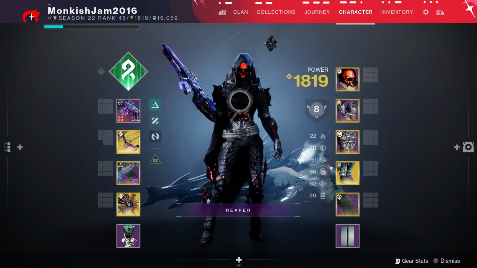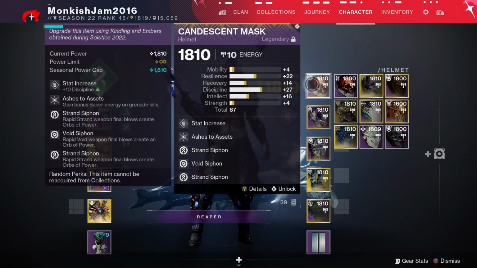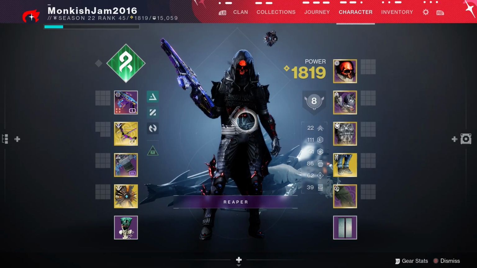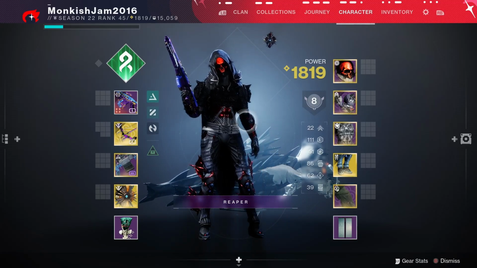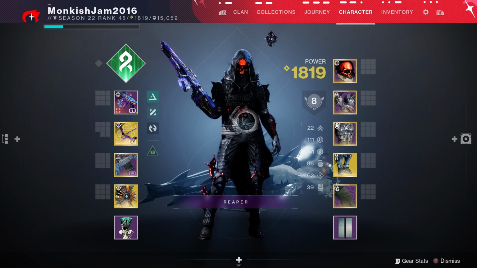So no matter what weapon we use, we're going to be generating orbs very, very easily without having to do too much. And then getting kills with our grenades is going to give us bonus super energy. Getting grenade final blows creates orbs of power. So you can see we're generating a lot of orbs without doing too much. And when we pick up those orbs, we're going to fill up our super. Then we're going to get Feast of Light times 4. That's going to allow us to have maximum damage.